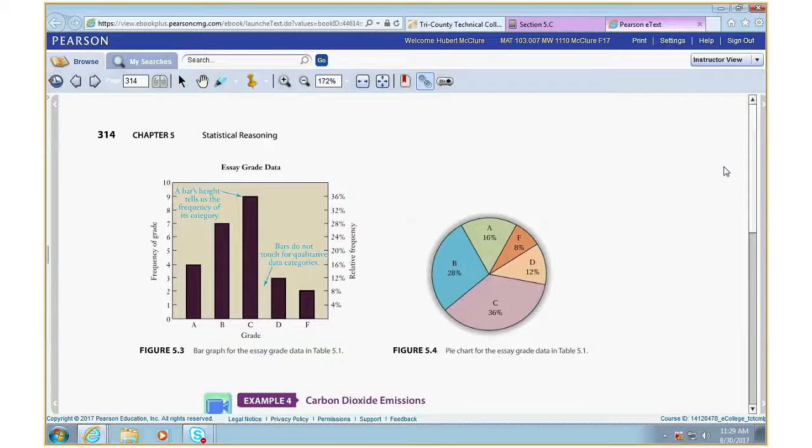Now, I'm not going to spend a lot of time on that because I think most of you had pre-algebra, and I think most of you know how to read a bar graph. So there's 4 A's in the group, 7 B's, 9 C's, 3 D's. D is for ditch, like living in a ditch. And F is for failure. I just like to use the word failure. There's 2 F's, 2 failures, and there's 5 people going to live in a ditch in the future. Okay? That's how you read them.